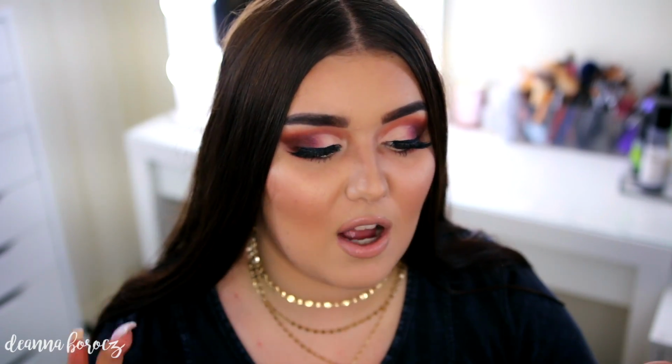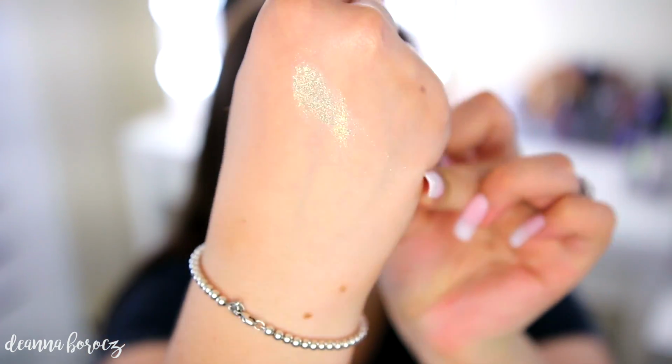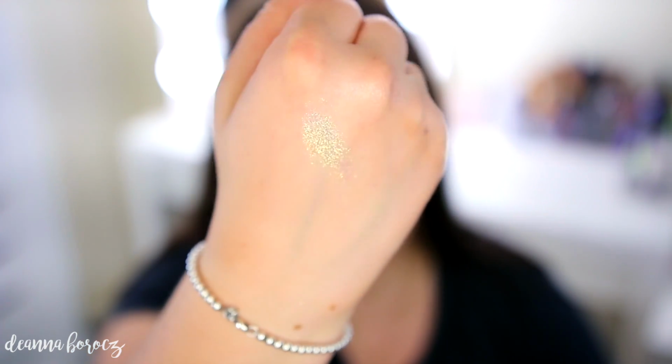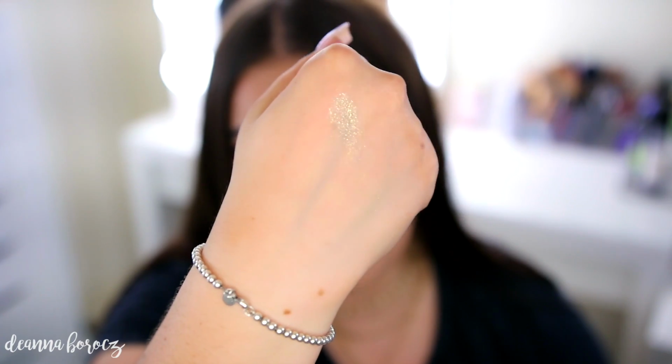It is the most softly milled glitter you will ever come across, and it looks so beautiful again on top of eyeshadows. All of them are like a white base, but when you move them in the light, they have a different color. So this one again is the gold one. The pearl one is a little bit more of a white silver, and then they also have Reflex Pink, Reflex Teal. I really want to collect all of them because these are my favorite glitters ever from MAC. If you want something just so stunning on the eyes, I would highly recommend one of these.